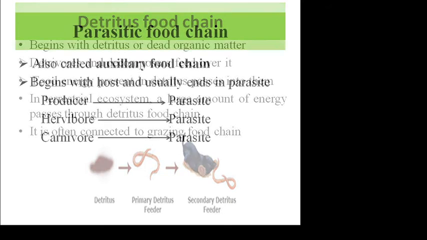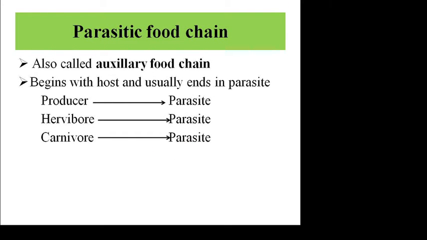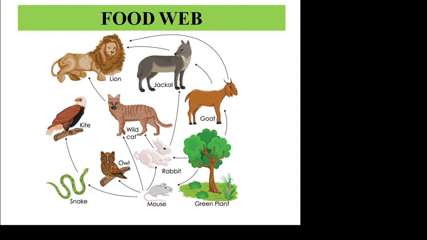So they are interlinked. Coming to the parasitic food chain, also called the auxiliary food chain, it begins with a host and usually ends in a parasite. So producer is there, herbivore, and it will end in a parasite. Basically diseases and all, mostly they are because of parasites. So this is an example of a parasitic food chain. You see leeches and all, in cattle they get different types of parasites, hookworms and all, and the chain ends in a parasite. So that could be an example. Whatever example I am giving here, it's not that you have to write exactly the same. You can come up with your own example, and that will be very nice because that will give a clear grasp of your concept.